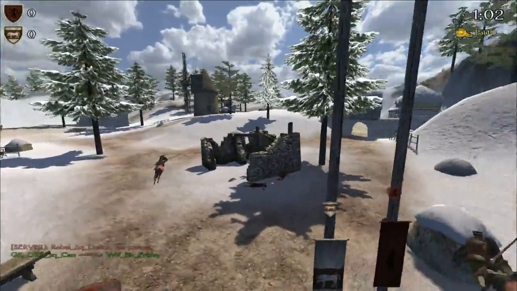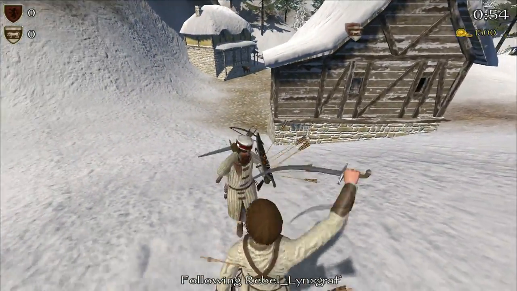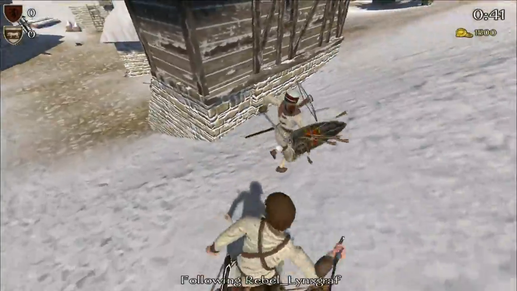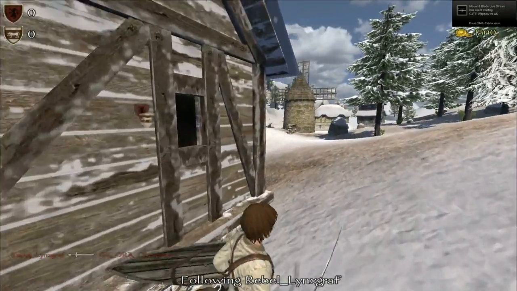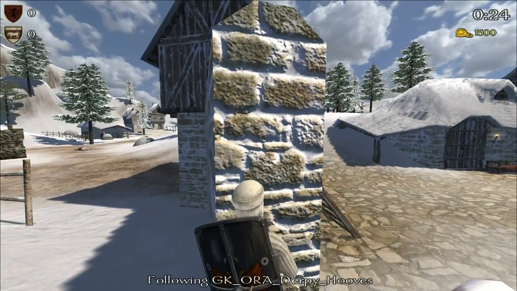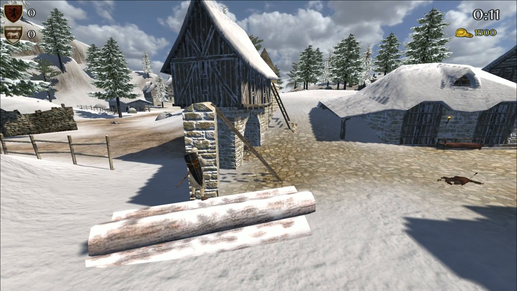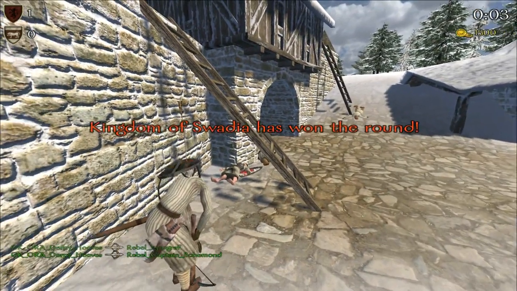The Rebels seem to have just trickled in on the flag. I don't know what these last two are, but not doing much. Great kill by Lynxgrass. Again, all the action is on this wall. Another nice shot by Derpy. Oh, wow. And another.